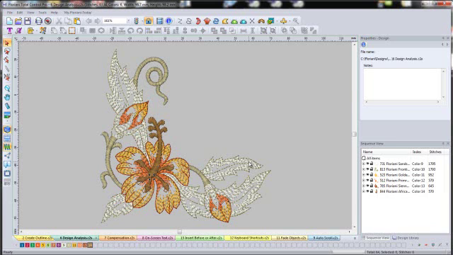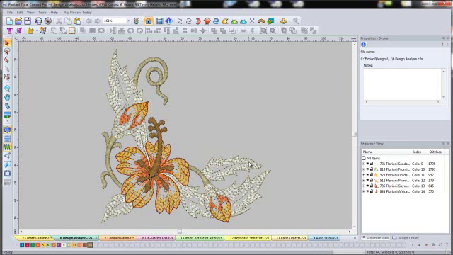And because of this, a lot of times we will run a very small design that has a bunch of trims in it, and it will take much longer to sew out than maybe a design that has 25% more stitches in it, or even double the amount of stitches but very few trims or color changes. And so it's a very complicated thing, and you want to make sure that you're able to get a good idea for how long it's going to take you to run a design out before you give a quote.